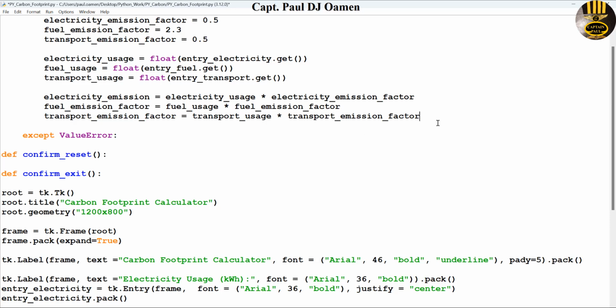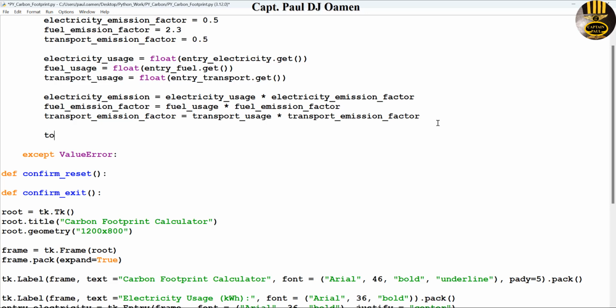Now, I will declare another variable that I will use to hold the total. So it's going to be total emission, a variable of emission, and that will be equals all of these here. So let's add them up.